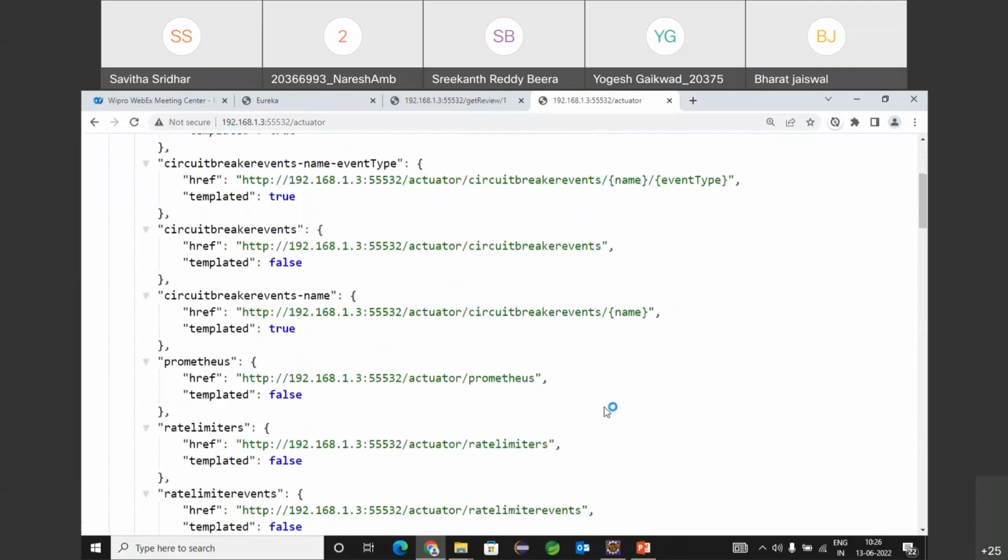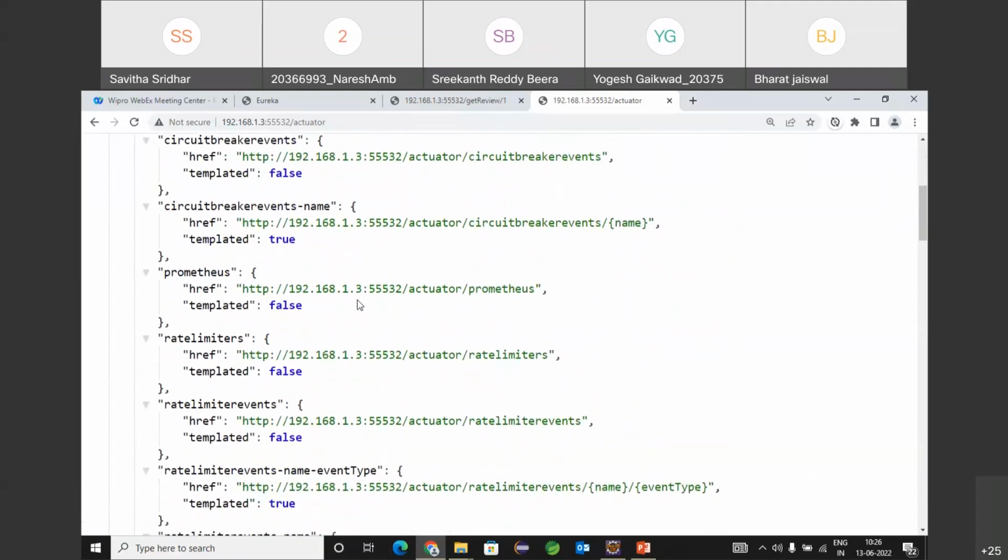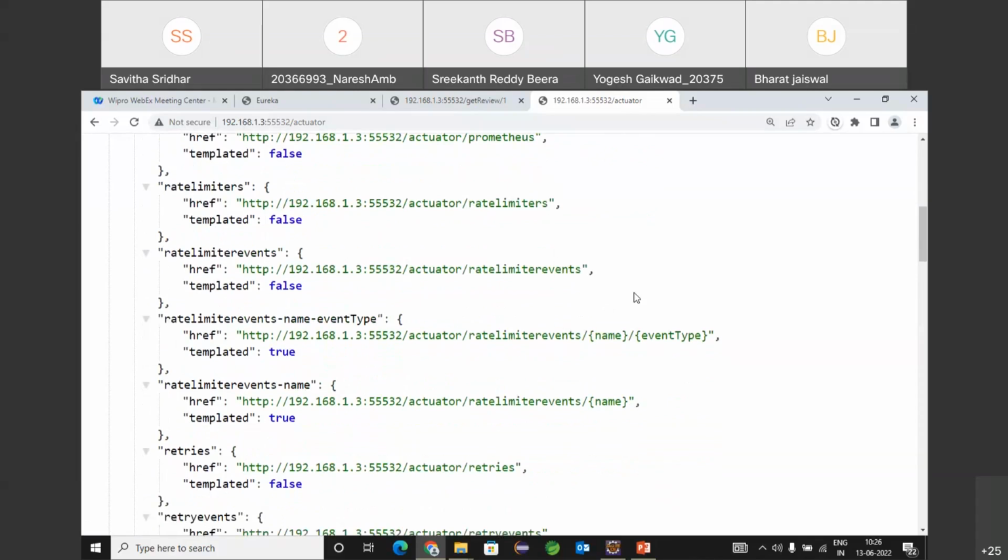Plus, can you also see there is one more endpoint called actuator/Prometheus that has got added? Because I have added the dependency for Prometheus also. I will talk about that later. But in my app, I've already added the dependency for Prometheus. Prometheus also depends on actuator. So that endpoint also is available. How do you use this? In my next demo, I will show you. But for now, my app is already up and running.